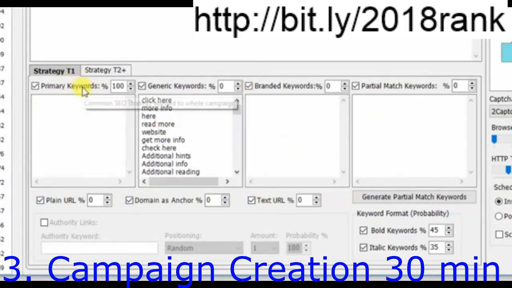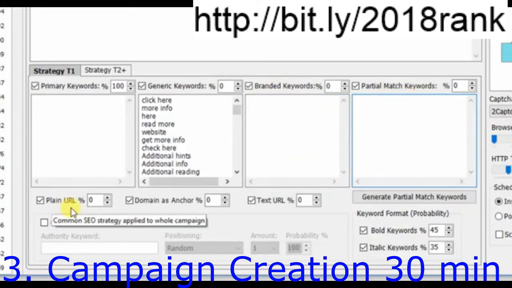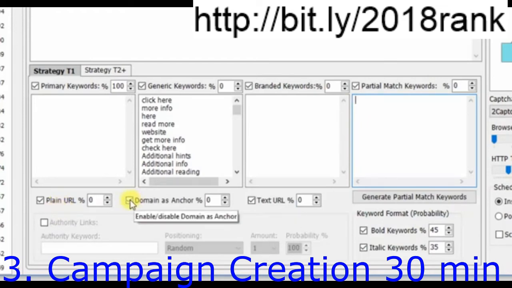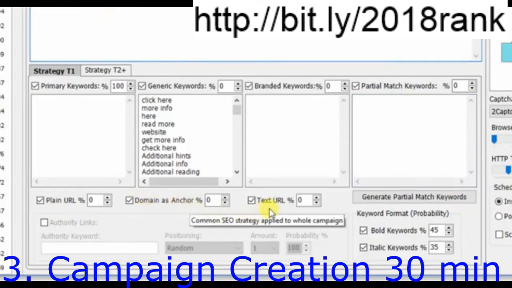The primary keywords field, the generic keywords field, the branded keywords field, the partial match keywords or long tail keywords. You can enter them here. This is the plain URL, if you want SEO Autopilot to submit only the plain URL. If you click on domain as anchor, then your domain instead of any keyword will be the link that SEO Autopilot will submit, and the text URL.